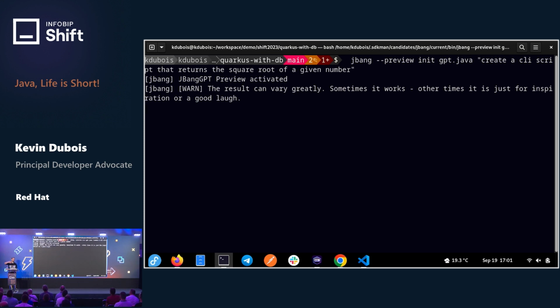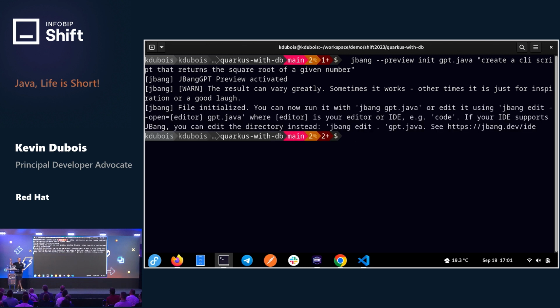It's going to go out to the GPT API, so you do need the OpenAI API key, but it'll use that. Let's see what it generates, because I have no idea what it's going to generate, right? It can be anything that GPT thinks it wants to return. So let's take a look.